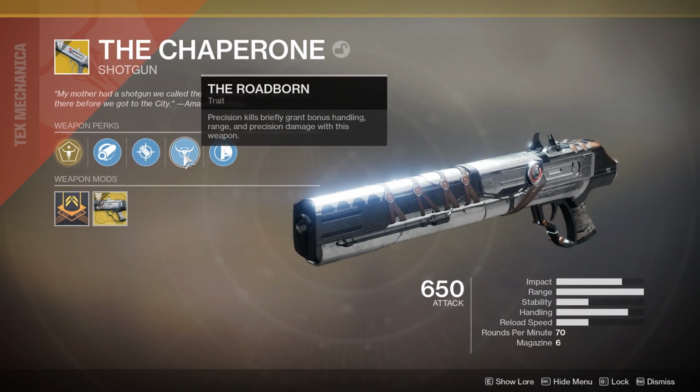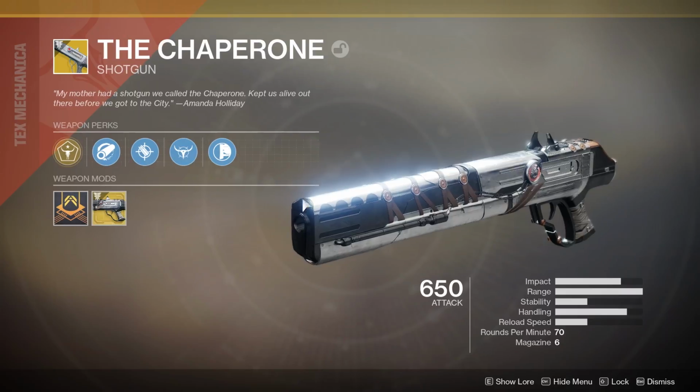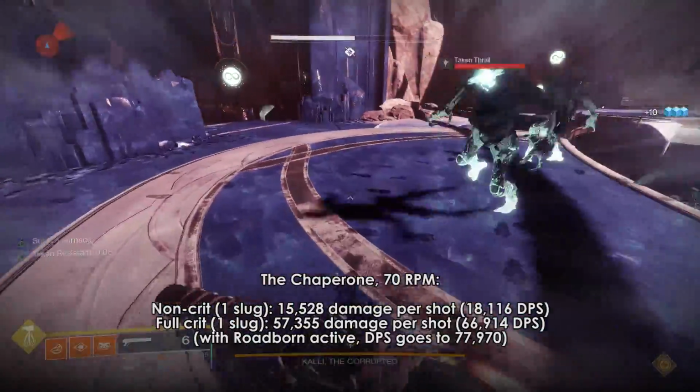But hang on a second, we still have some exotics to try out. First, the Chaperone. I was intrigued to try it out after seeing a Reddit post claiming it did more damage than snipers on a per shot basis. The results were impressive, sort of.